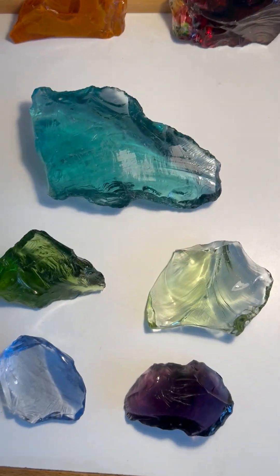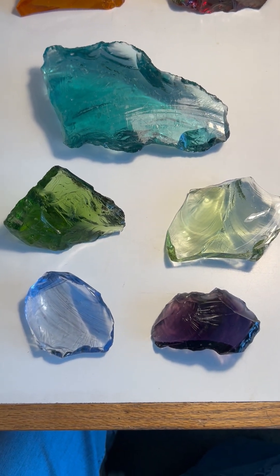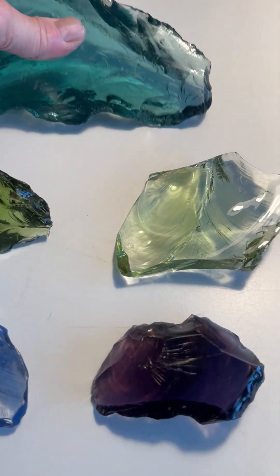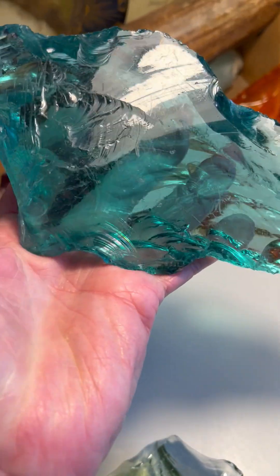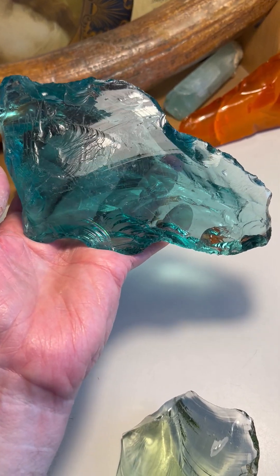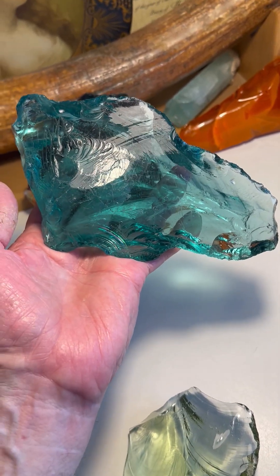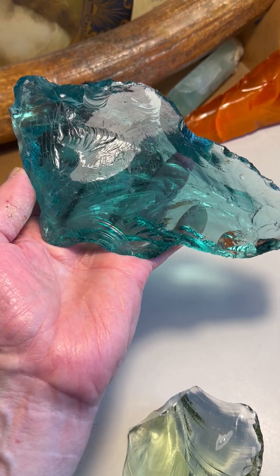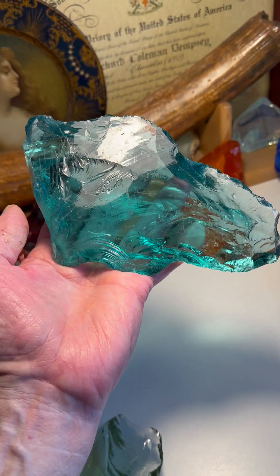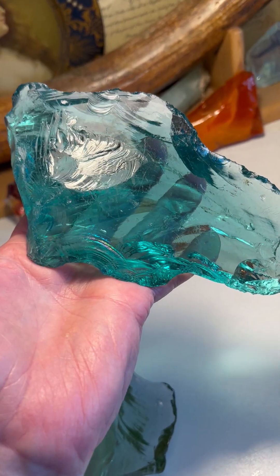I've acquired this volcanic glass from Indonesia, from Arizona, from China, and of course California. I originally thought this piece came from Indonesia — I have over a dozen dealers in Indonesia that sell Andara glass, and they mine it out of alluvial deposits in Java, Indonesia, which are by far the largest sources known at this time. But I made a mistake — this actually came from a dealer on the west coast of Canada.